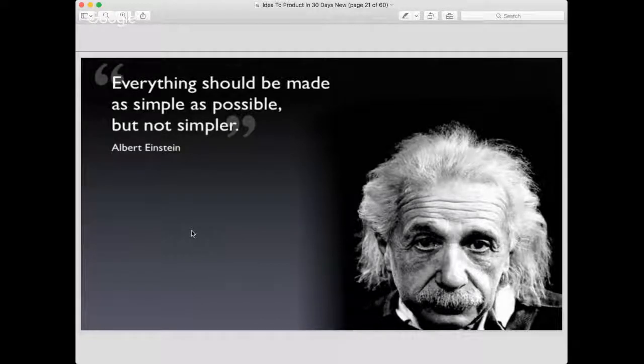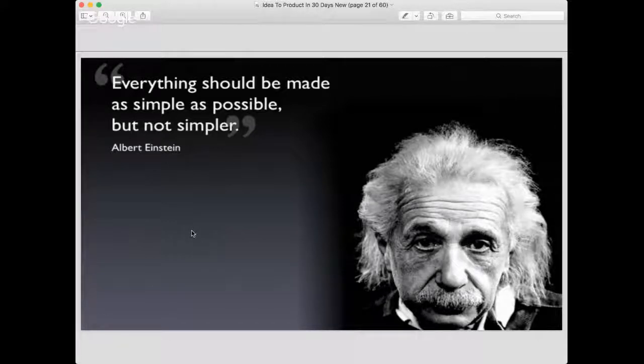What I'm going to teach you today is how to boil it down to its basics. I am going to show you the simplest way to launch a product. This is how you're going to launch your own, and this is how you're going to launch the products with the experts you partner with. And it's the simplest, absolute simplest you can make it without being so simple that it doesn't work.